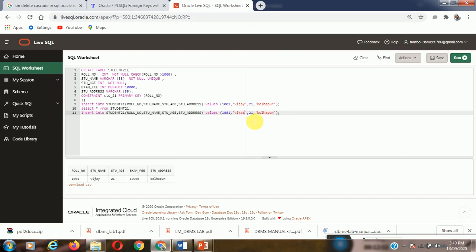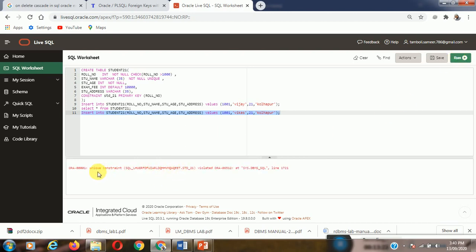Age is 21, and address may be Kolhapur. So my dear student, the same roll number is inserted by me, and we have a primary key constraint. Primary key means that the column must hold a not null and unique value. So what will happen when I execute this query?